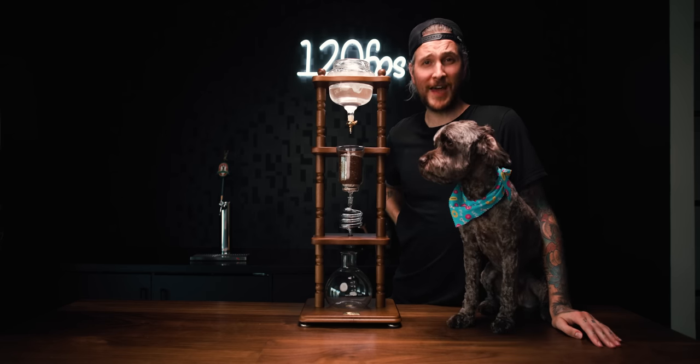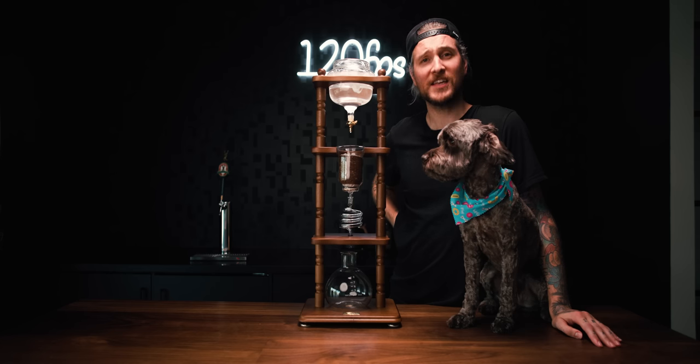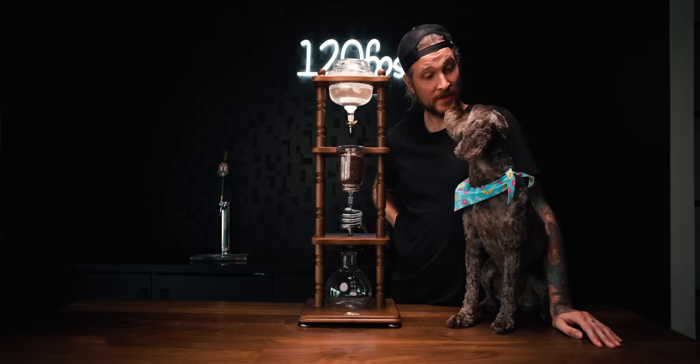This here is a cold brew tower. This funny looking contraption takes 13 hours to make a single cup of coffee. But is it any good?